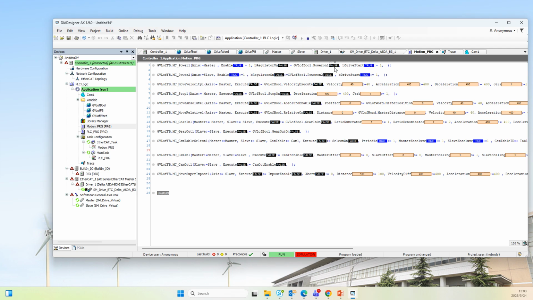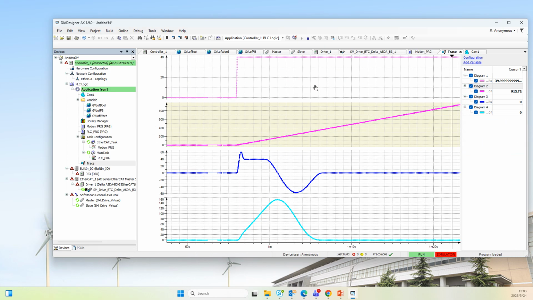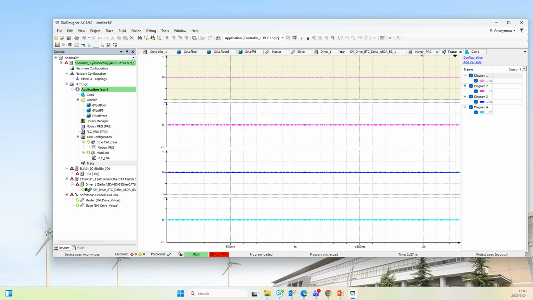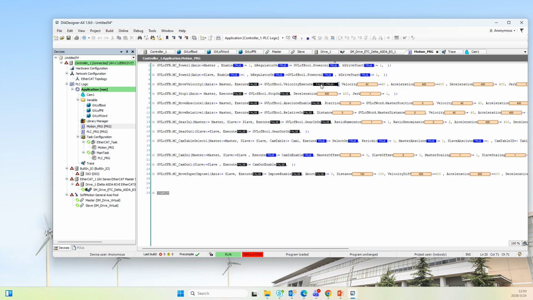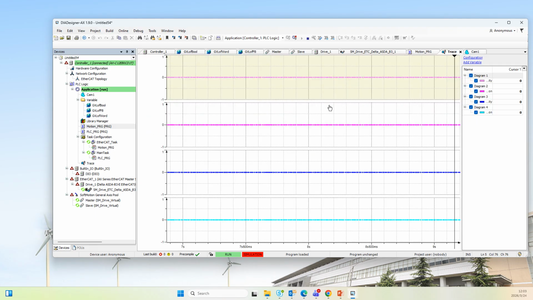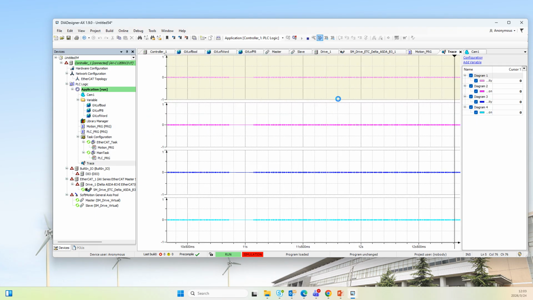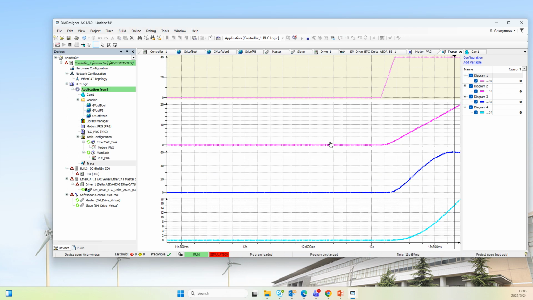Run this, power on first. Okay, then cam table select, enable, then cam in. Okay, then trace, download trace, then back to here, then move, let the master run. Okay, then let's see.